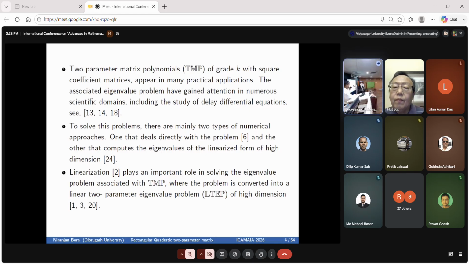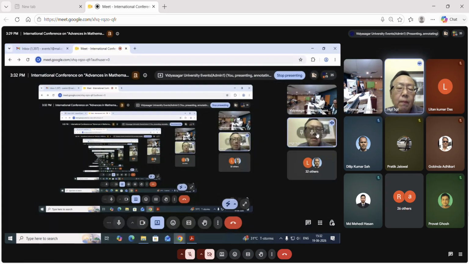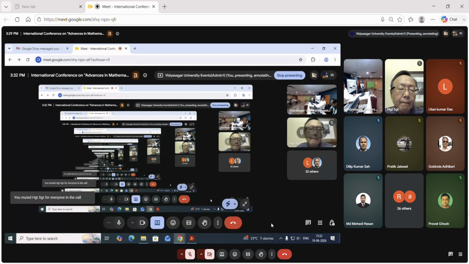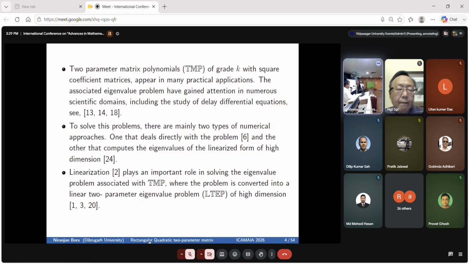Such problems are mainly solved by two approaches. One is direct solution, and the other is to solve by converting into a linear problem, a special category of problem. In this approach the matrix size is converted to a higher dimension, meaning a Kronecker product operation needs to exist, and that is why the dimension increases. This is the drawback. But in direct solution, if the matrix is a large scale matrix, it will not be computationally friendly, and therefore we need an alternate approach to address this problem.